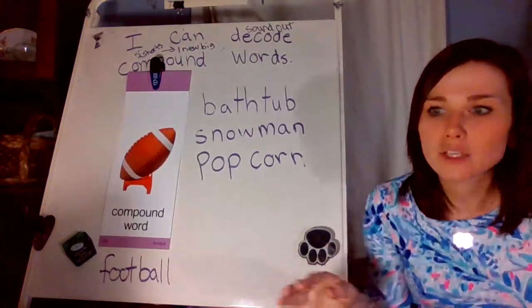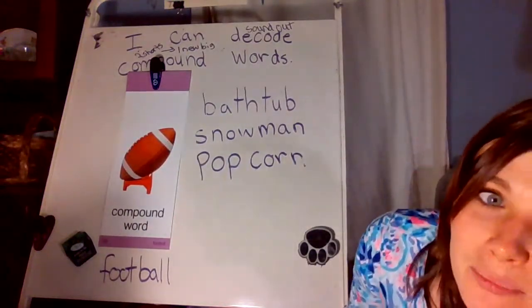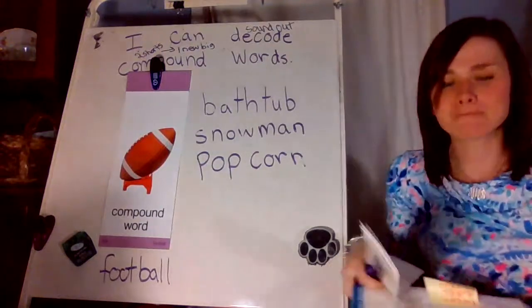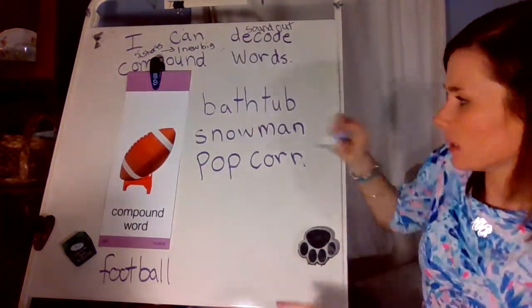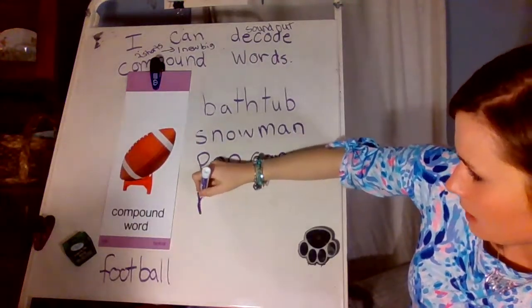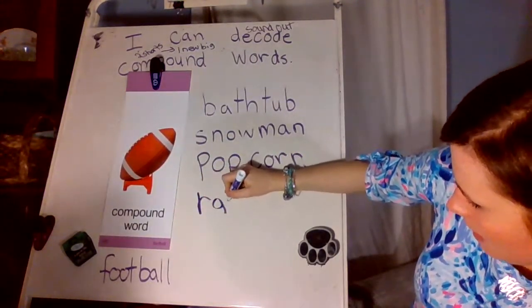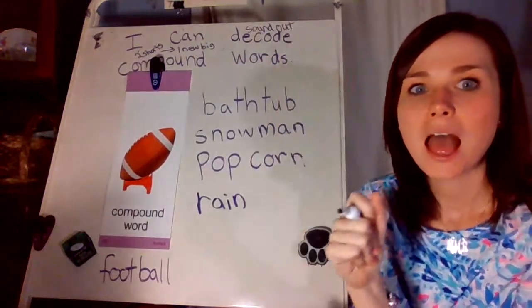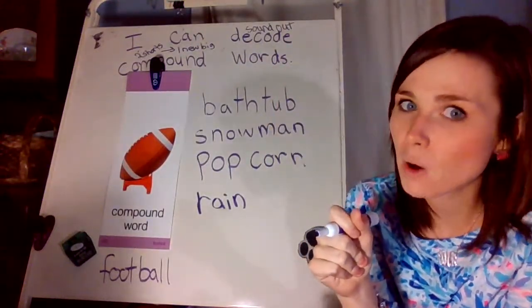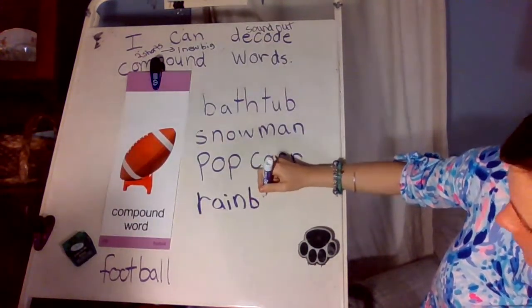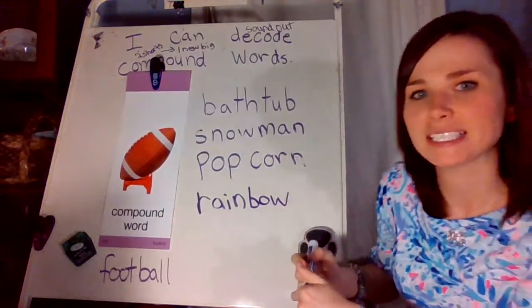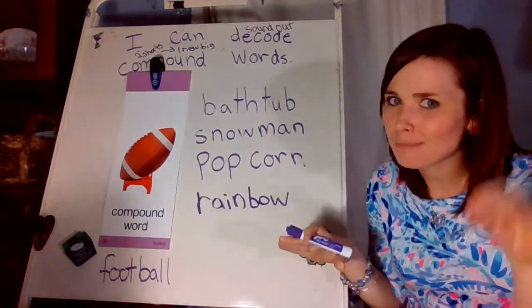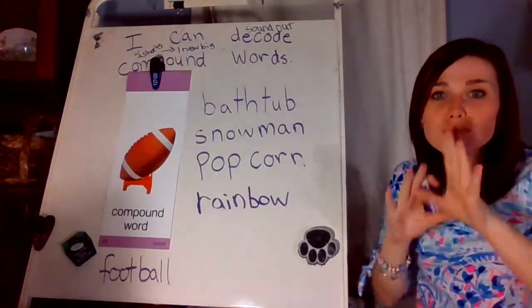All right, boys and girls, get out your whiteboard and your marker, okay? We are going to build some compound words together, okay? Get ready. Here's our first one. I'm going to write it right here. Rain, spell it with me, R-A-I-N, like rain that falls from the sky. And then, ready? Bow. Like you can wear a bow in your hair or you can put a bow on a Christmas tree. Put it together and our word is rainbow. Two short words. Completely different, right? Rain and bow. Put it together. You get a whole new, brand new word.